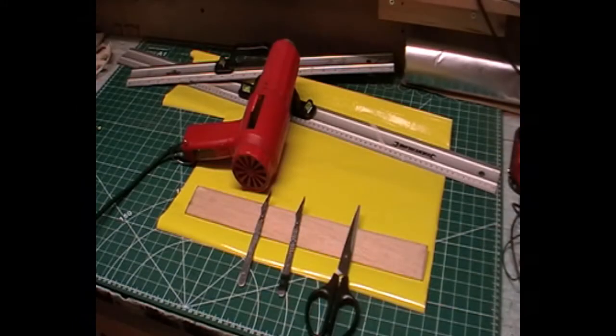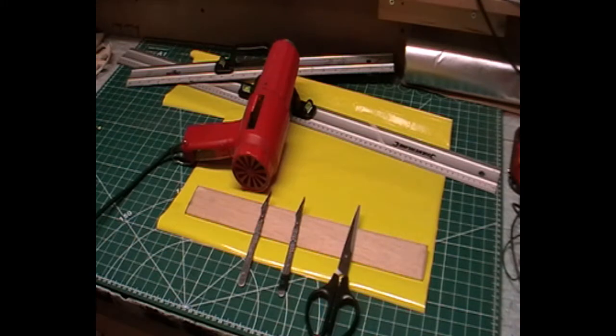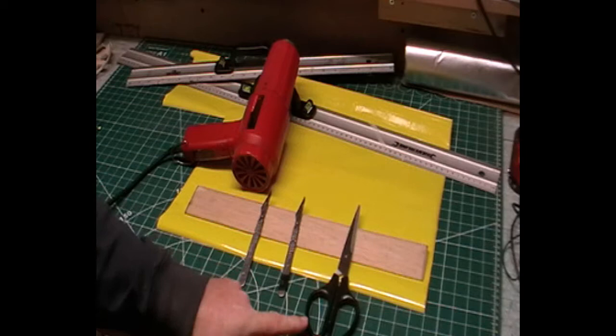Okay. This video is to tell you how I go about covering the aileron. I've just put it in view of the camera because I've only got myself here. The tools I use, what you need, really. Basically, I use two scalpels, one for cutting the lengths of the film and the other for doing the detailing. Obviously, a sharp pair of scissors is a must.